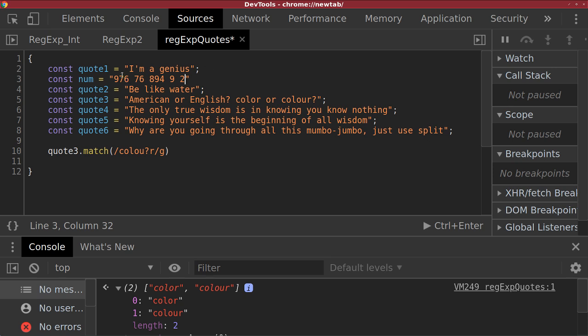Okay, say I wanted to only match numbers if they appear 3 times in a row. We could also do that with regex. Curly braces, 3, comma, close curly braces.